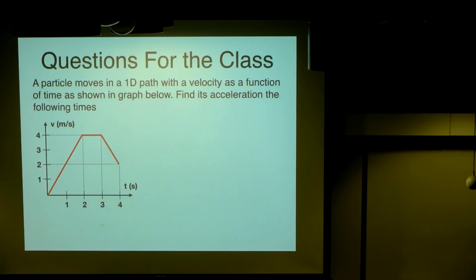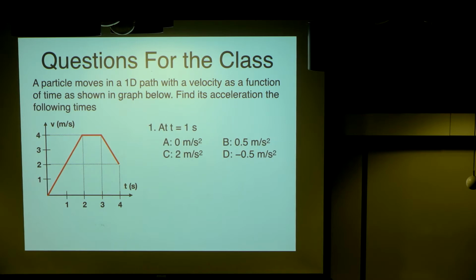So with that said, I want you to try out some examples. Calculating acceleration. What you have here is a graph of an object moving in one dimension, and its velocity as a function of time is shown here. So you have the velocity in meters per second and the time in seconds on each axis. I'm going to ask you a series of questions, and in each one of them, I want you to calculate what the acceleration of this object is, based on the data given in the graph, okay?